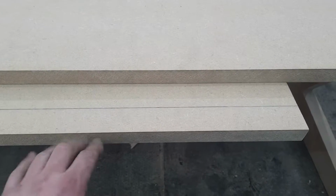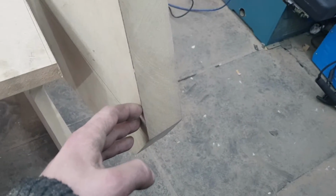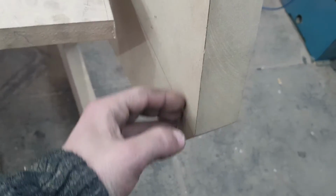sits flush with that at the back. Runs right along to these. Use this as a guide. There's a small triangle that overhangs about 8mm. So we're going to remove 10mm from here. So on the pieces along the back, it sits on this, no overhang on both sides. Fix that. And then onto the support that goes across the legs at the back.